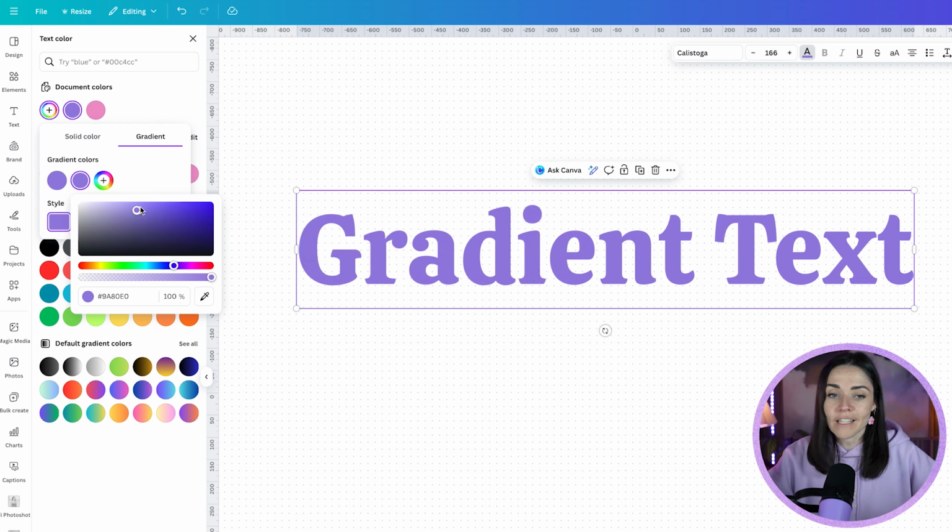And I want to have both of these as purple, but then I would grab this little circle inside my square and I would drag that down so it was a little bit darker. So now I've got a two-tone of the one color inside my design. Rather than having to guess where the purple was, I can use the eyedropper tool to do that.